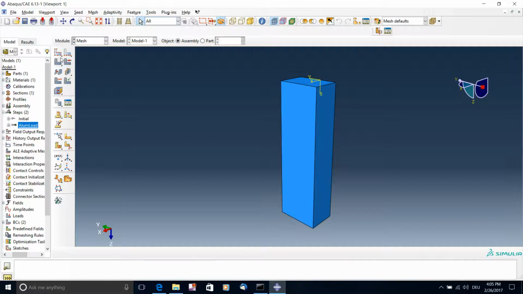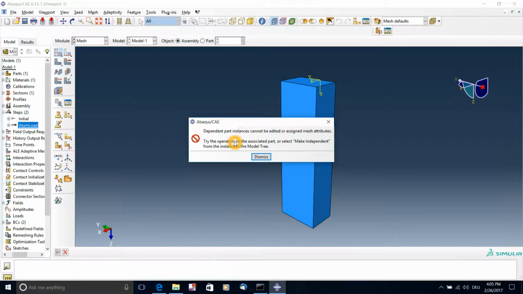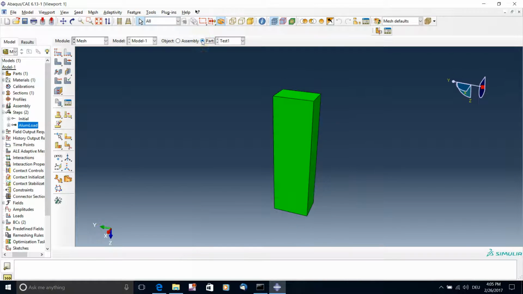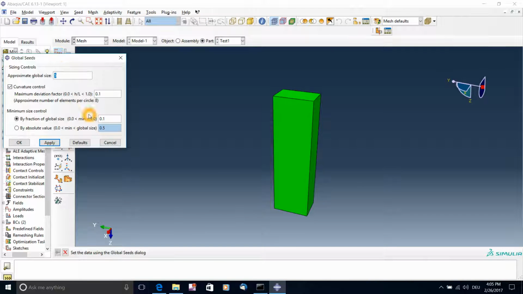So as you've seen, if I click it, I get this error, because here I'm viewing this object in an assembly, and the meshing has to be done for a part, not the assembly, because you have to mesh each part on its own. So I have to click on part here, so I switch to a part view, and I go back to this feature, and now I can seed it. And the default global size, so the distance between two dots on this part, is going to be 5, because the total length is 50. And for this simulation, this is okay.